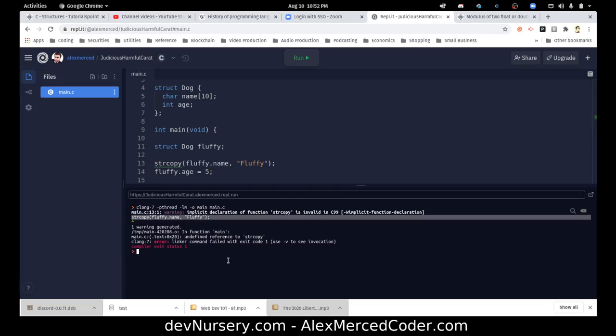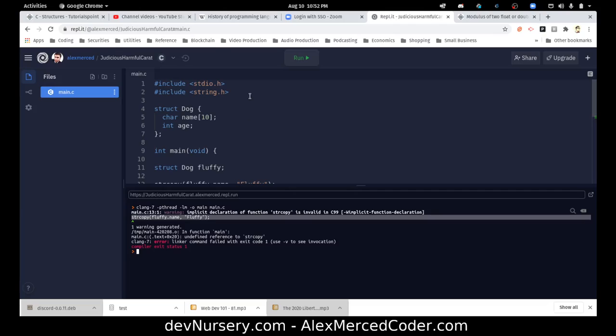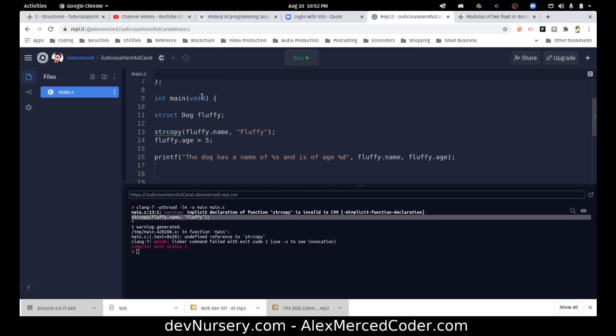Your command failed with exit code. In main.c, include string.h. I'm assuming it's an issue with just rep when bringing in this particular library, so I'm going to have to let that go.